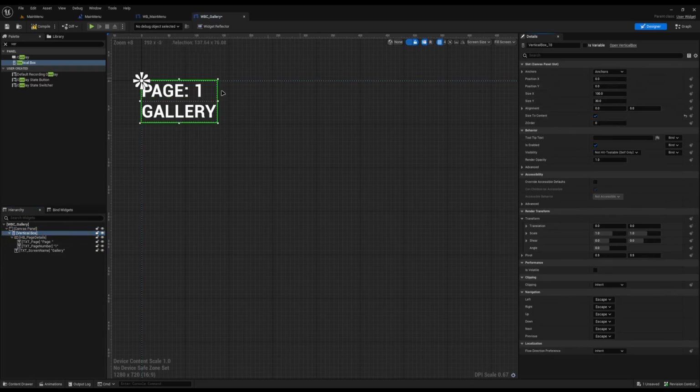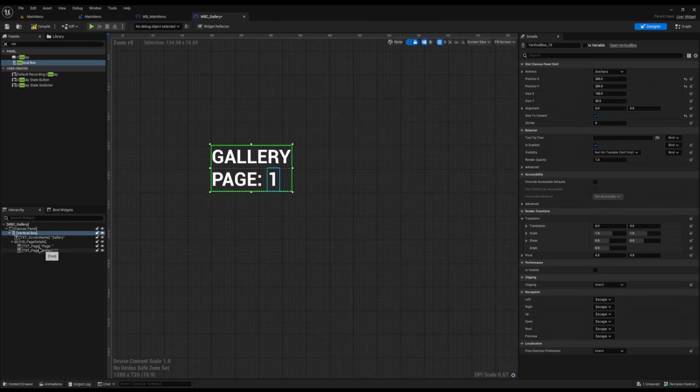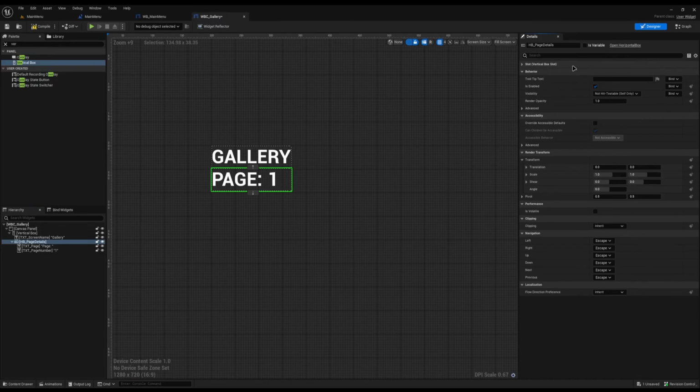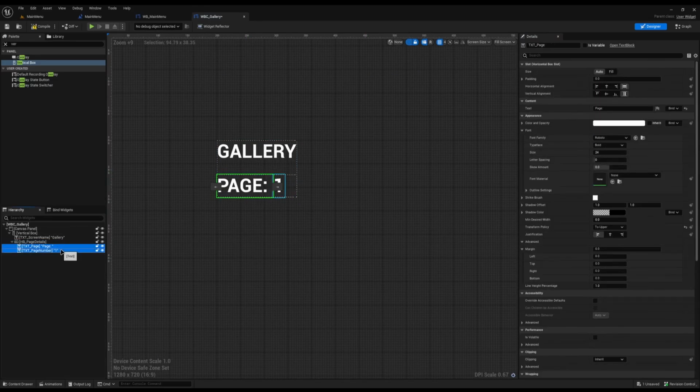So if I tick size to content, I no longer need to move the gallery on its own and remember the numbers. I can move them both at the same time. So it was 200, 200 before, but as you can see, now they're both tied together, which is exactly what we want. I can add some more padding to my page numbers just to separate them off a little bit. There we are. But I'm actually going to come and reduce the size of these page number ones because they don't need to be as big. So I'm going to set it to 20-ish. And I'm not going to make it bold, I'll make it regular.